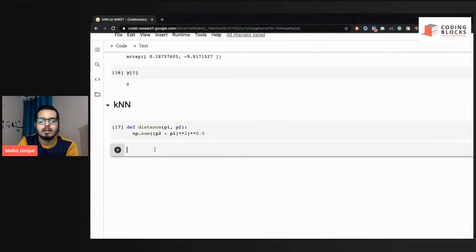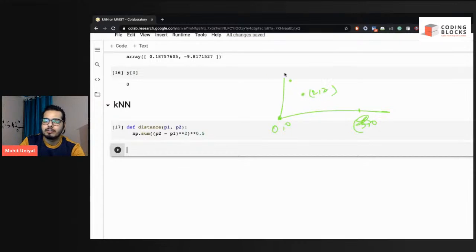If you want to calculate the distance between, say, a point 0, 0 and a point 2, 2, what would the distance be? You can simply call distance with np.array.